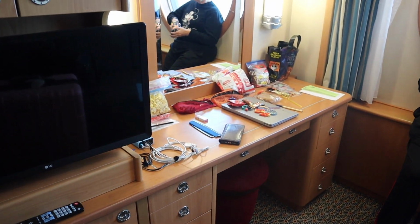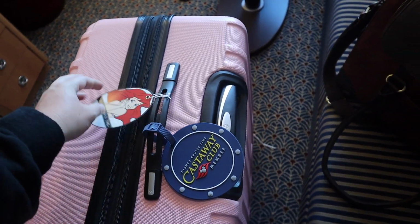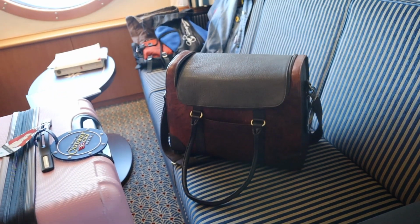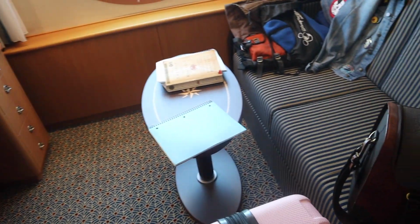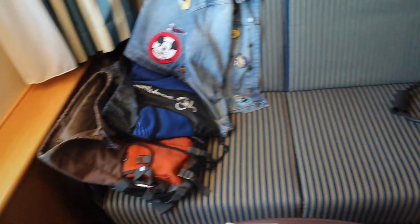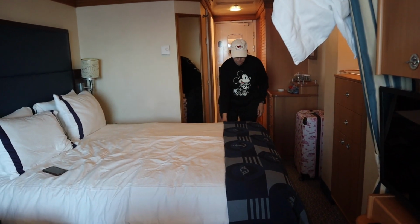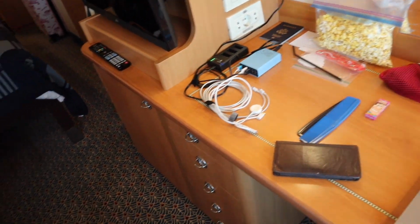So you can't tell from what it looks like over here, but if you look this way, you can see how sad the situation is. We are packed for the most part. This is my suitcase here. This is a carry-on. It's empty at the moment. But we'll have all kinds of stuff, like the stuff we're wearing now, and our pajamas that we wear tonight, and any leftover toiletries or residual items that we want to carry off tomorrow will go in there. I also have a backpack down here. So we've got some things we still need to pack, but that's okay because we can carry some stuff off with us. And since we're driving home and not flying, that makes it a lot easier because we can carry off toiletries. We don't need to pack them in our checked luggage. So this is sad. It's the worst part of the trip.